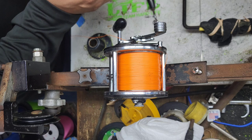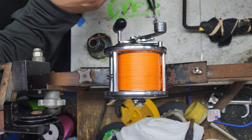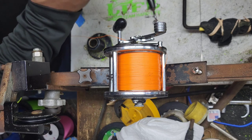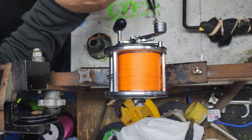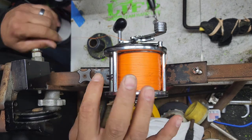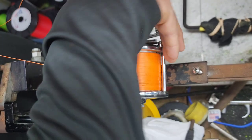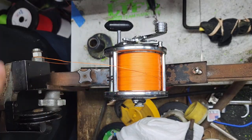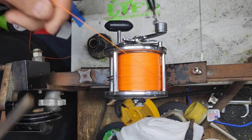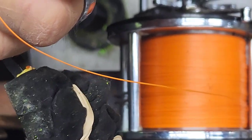But the real one is too, when you go to casting, it can really slow you down. And when you cast out, you will see that the worm guide is still moving too. So it's just adding that much more wear and tear to the reel. And it's going to wear out that much faster. So let's go and get it down spooled again and go from there.